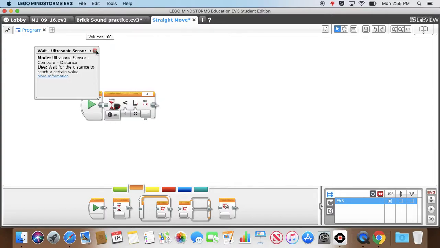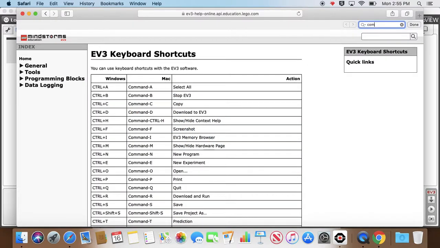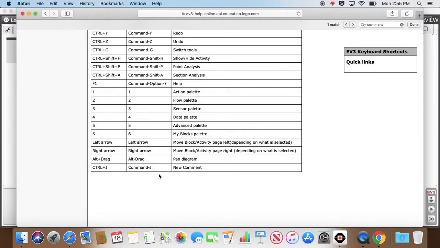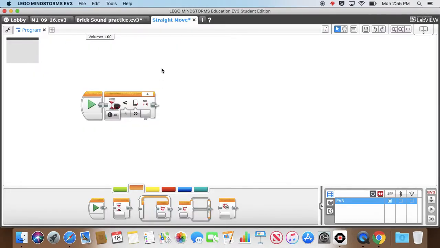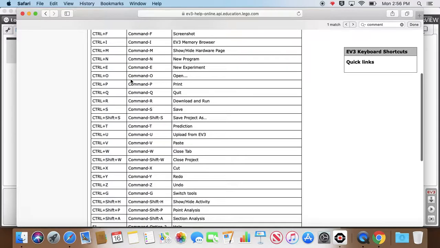Looks like we have to exit out of this help mode. Or maybe Command J has changed. Let's see, Command J. Why is it not working? There we go. For whatever reason, Command J wasn't working, but now it's working. So you can put a bunch of different blocks. And again, you have a whole set of shortcuts that you can take a look at to see if it can help you work more efficiently.